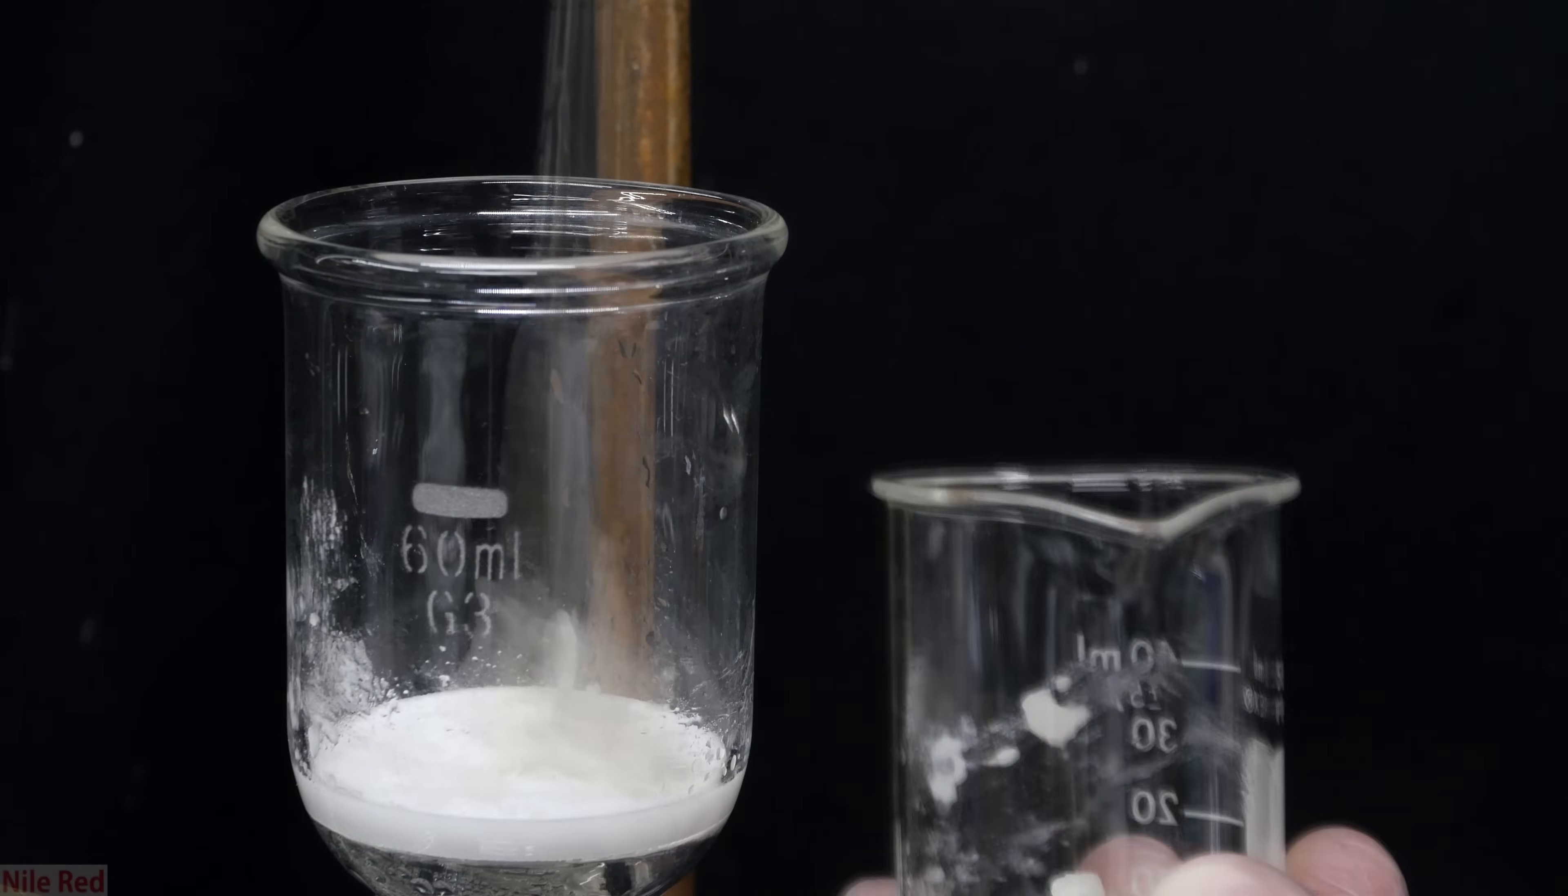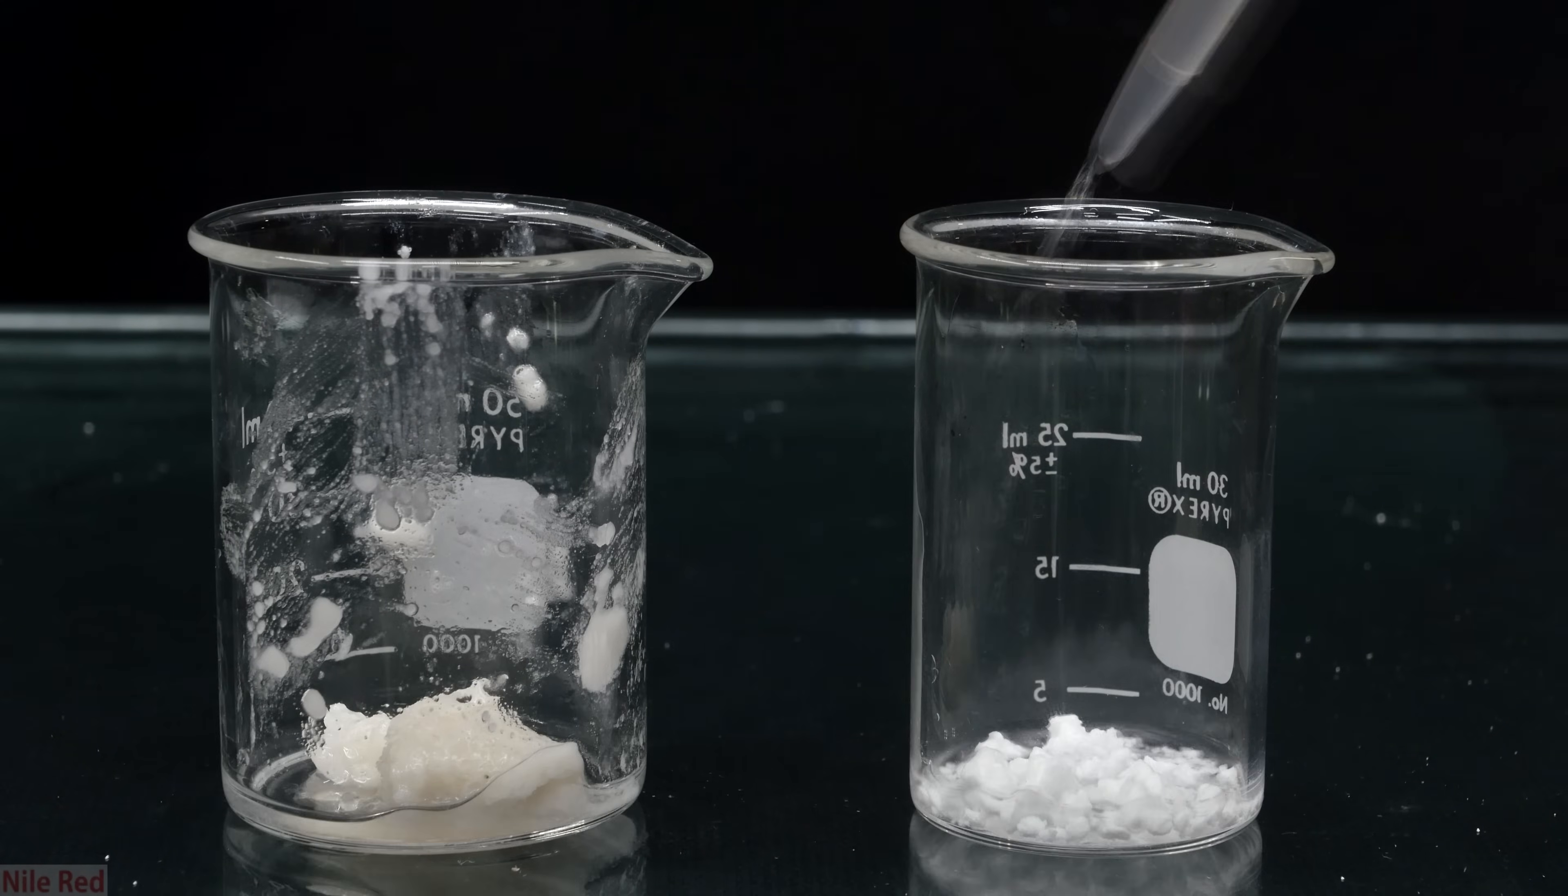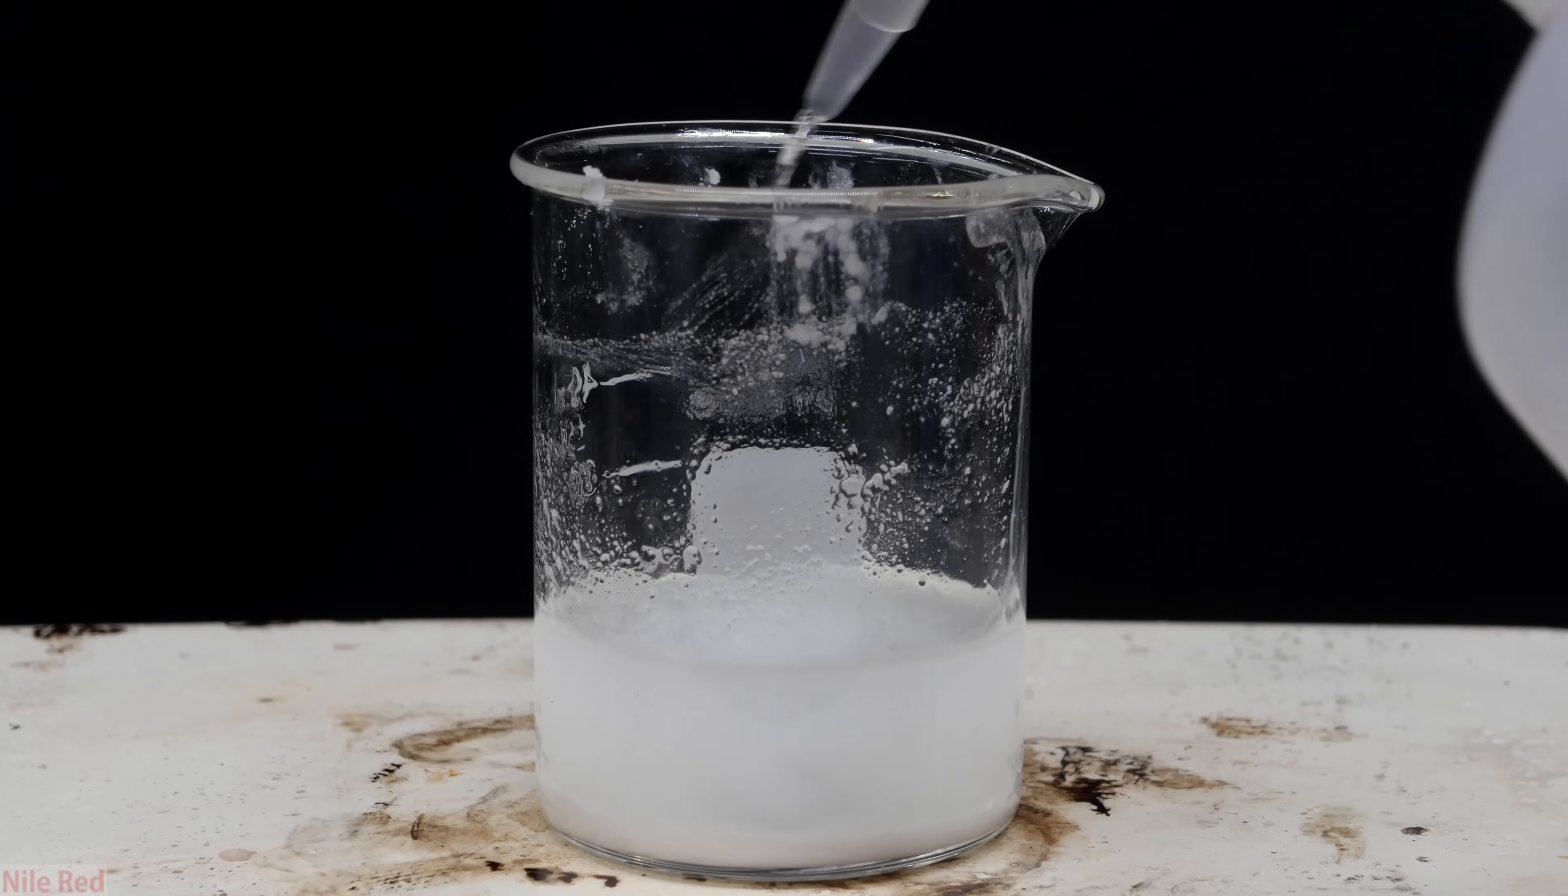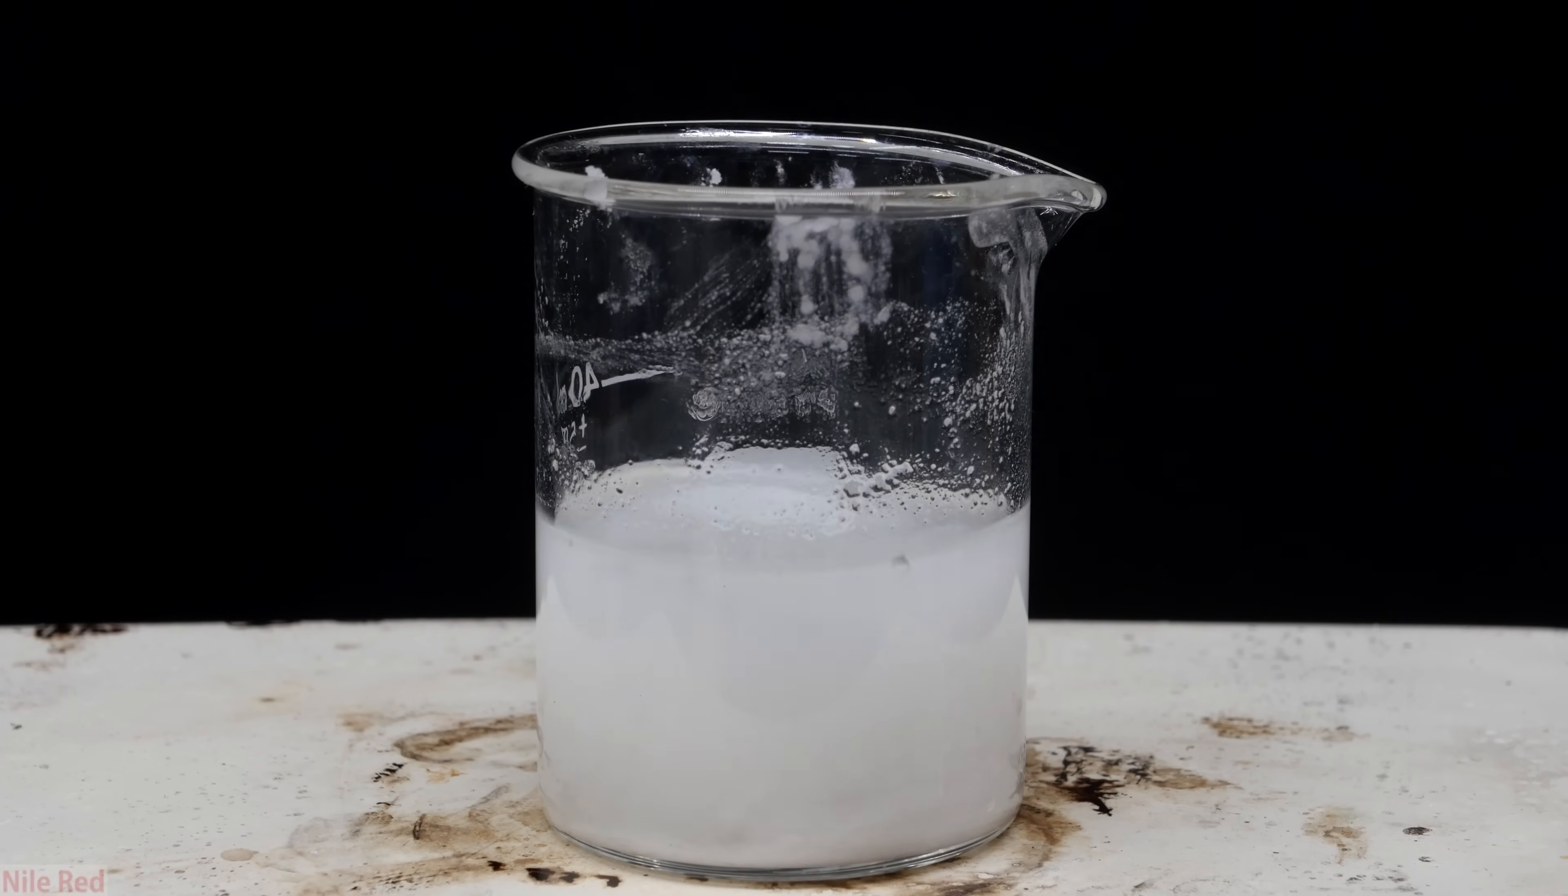Once it got relatively dry, it was still a little pasty and it was transferred to a beaker. So here we have the denatonium hydroxide we made on the left and some benzoic acid on the right. To each beaker, I start by adding a little bit of acetone. I add a little bit more acetone to each, and almost all of the benzoic acid has dissolved, but there's a lot of undissolved denatonium hydroxide left over. I'm going to be honest and say that I thought all of the denatonium hydroxide was supposed to dissolve, so I put it back on my stir plate and added a lot more acetone. Even after adding a lot of acetone, it hadn't dissolved, and that's when I realized that it wasn't supposed to.